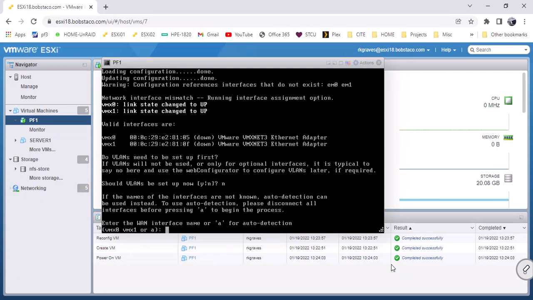Okay. So now knowing that information here, it's asking me to enter the WAN interface name, and it tells me down here at the bottom that what it's looking for is either VMX0, VMX1, or A for auto configure. So what I want to do is type in VMX0. Well, how did you know that, Randy?